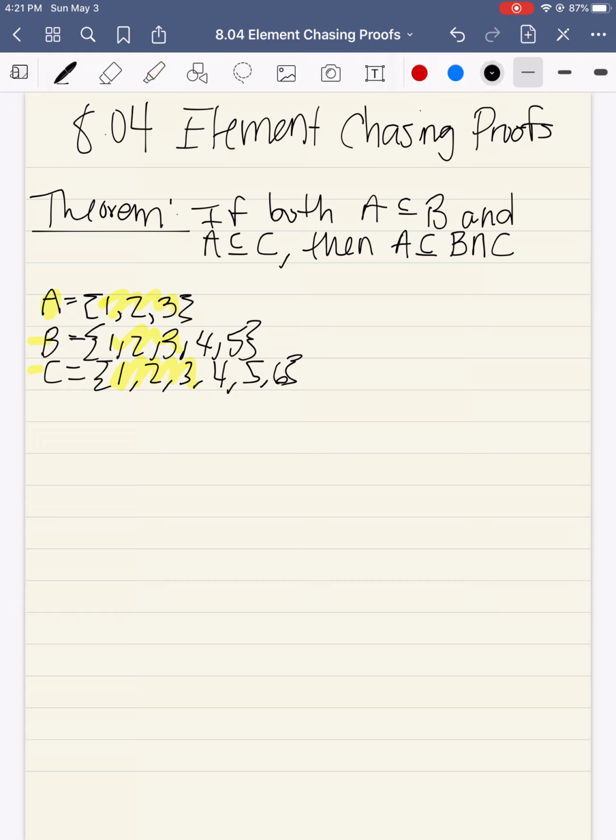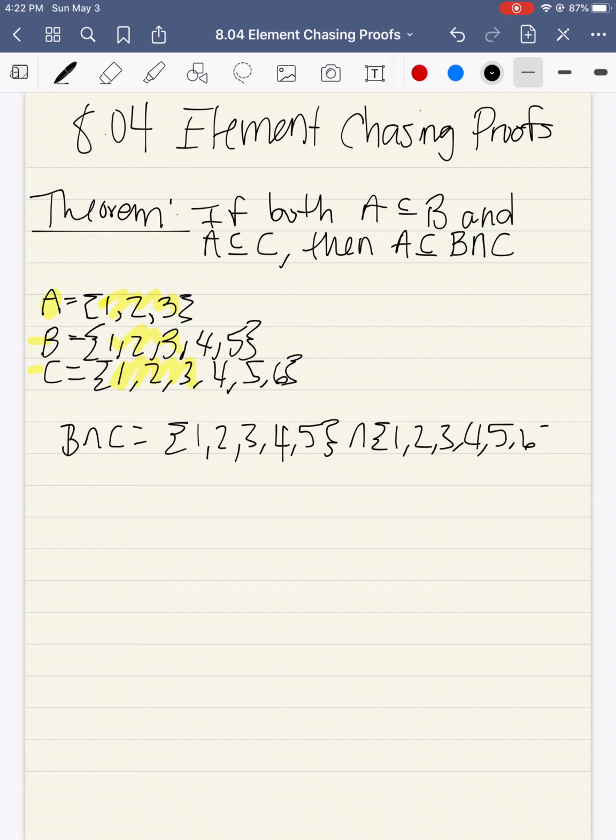Now that we've shown this first part, that A is a subset of B and A is a subset of C, let's see if A is a subset of B intersect C. Let's do B intersect C. This is 1, 2, 3, 4, 5 intersect with 1, 2, 3, 4, 5, 6.